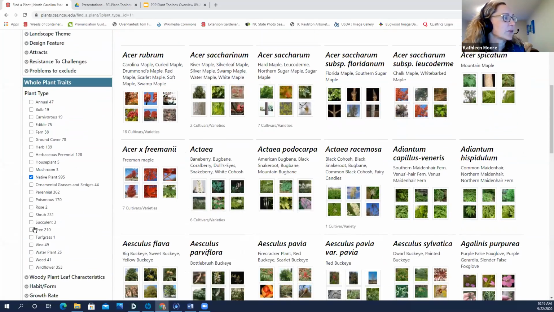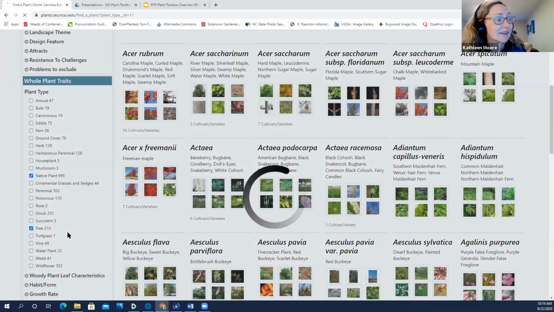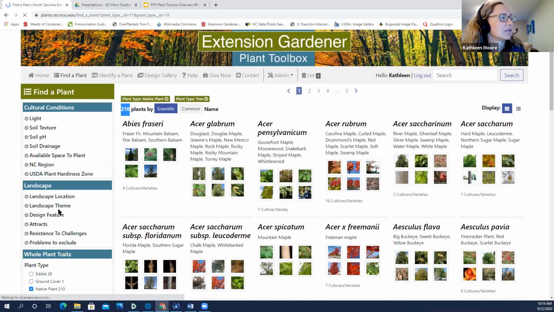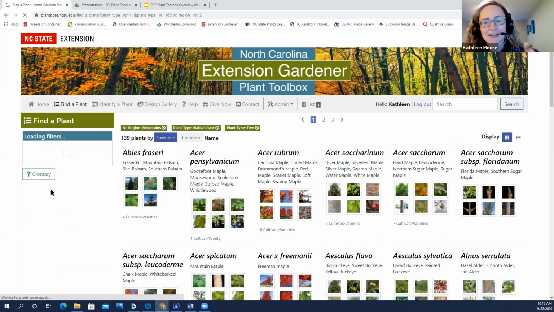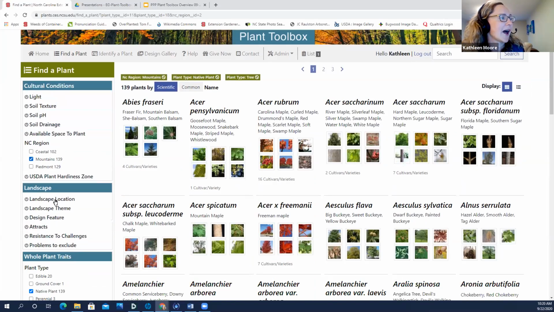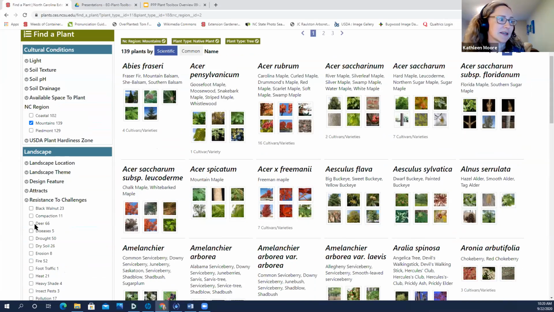So I would like a native plant that's also a tree. So again, I'm whittling it down a bit. And maybe I live in the mountains, a mountainous region of North Carolina. So we've got region-specific designations for plants. Maybe I have a lot of deer browsing in my yard.